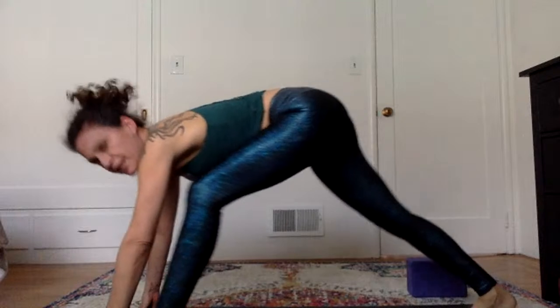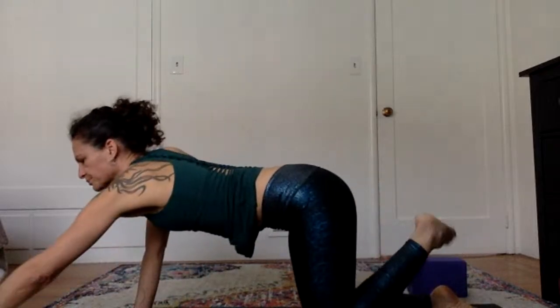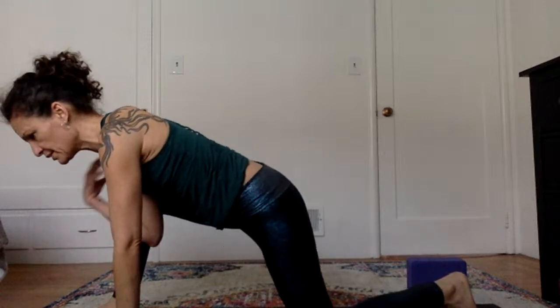All right. Come on down and head back to child's pose. All right, come up. We're going to go into a couple different variations that are pretty deep hip openers. So you'll bring your right foot forward. And in head to ankle, you're bringing your right shoulder underneath your right thigh as far as you can.